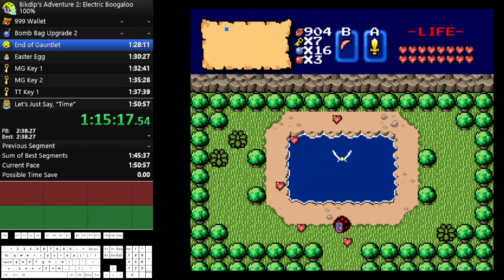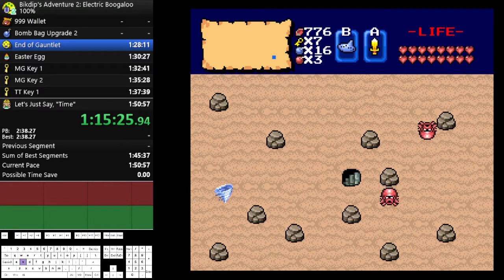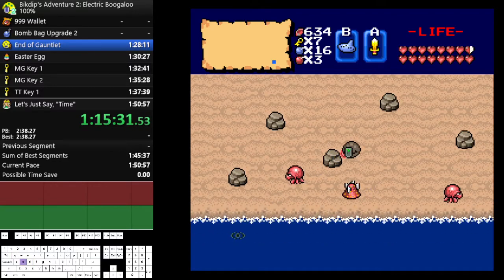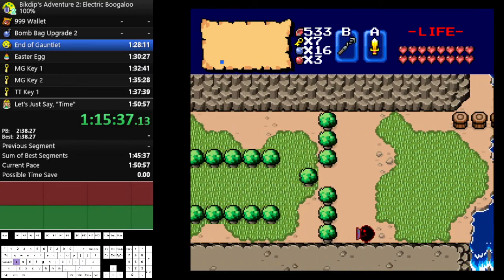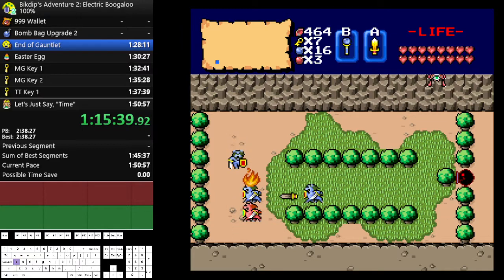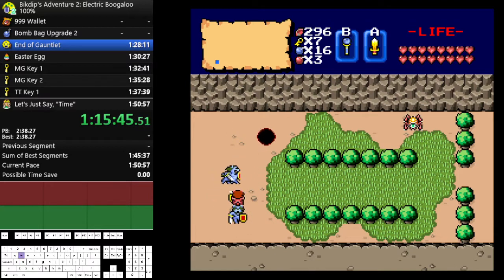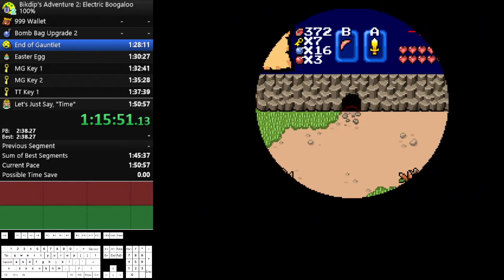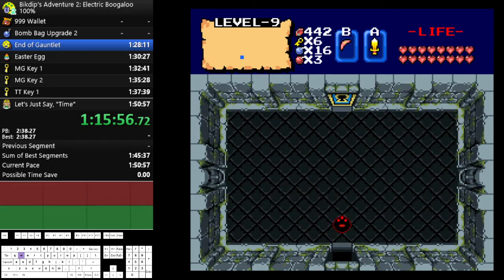Leave, and then whistle to 1. Go down. And you want to walk off screen into this water. And then be on the wand. Make sure these guys aren't in your way. Okay. And then head into the gauntlet. Gauntlet's not too bad. There's one major part where you can mess up.